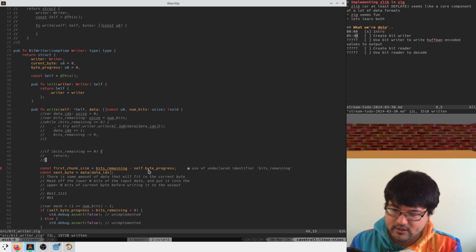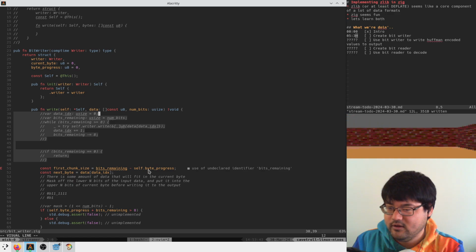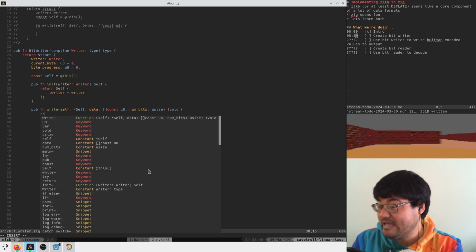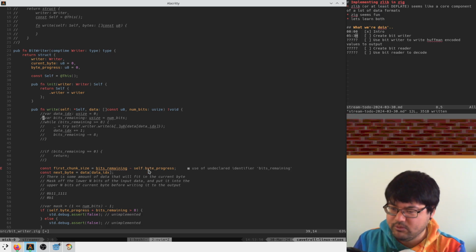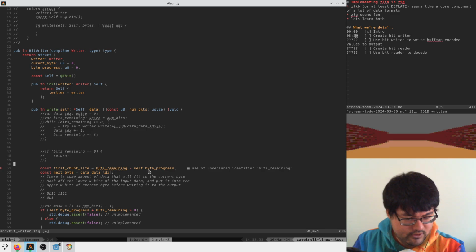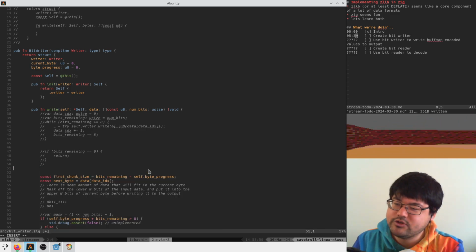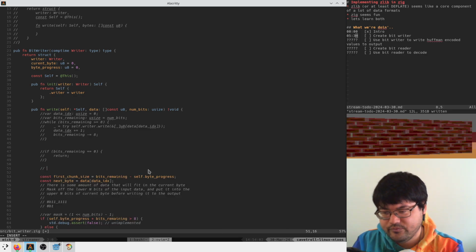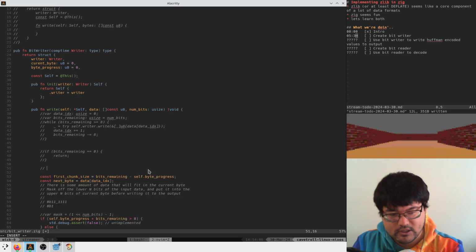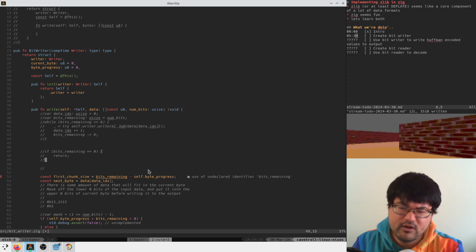Okay. Let's think about this again. All of this stuff I'm pretty sure was wrong because there's no guarantee that the data that is getting input is aligned. If it is, then that's great. We could do that as an optimization, but we'll think about optimizations later. So we're going to be actually looping over all of the data, extracting some amount of data at a time.